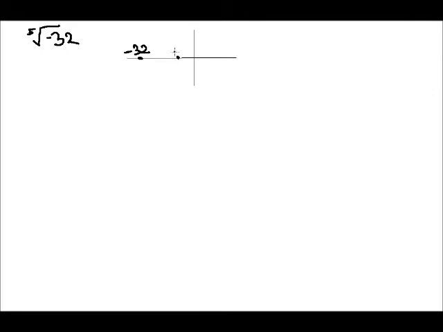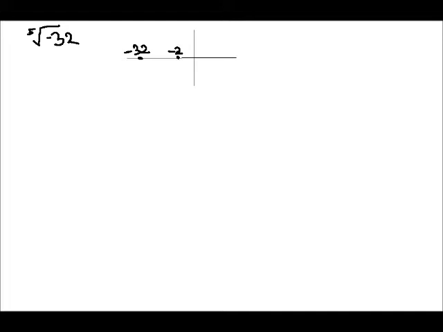We've got to find the other ones. There's 5 of them, and they're going to be somewhere in the complex plane. They might have an imaginary part as well, and we don't know where they are, so we've got to find them. So, of course, minus 2 times minus 2 times minus 2 times minus 2 times minus 2 is going to give us minus 32, but we can find that one nice and easy. But we're going to have to use something a bit clever to find the other ones.